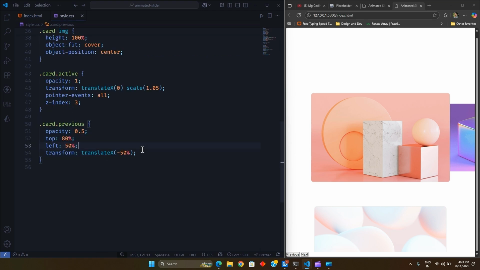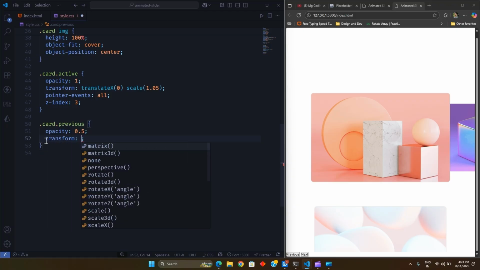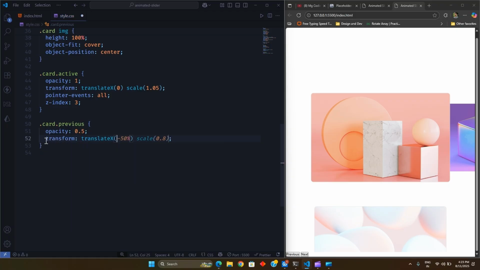Let me remove these styles, and here we need transform translateX of just 20%, and the scale for it will be 0.95. Okay, our image is going here, but what we need is this image on this side. So simply make the translateX minus 20%. Now you can see our image is here and it is looking good.